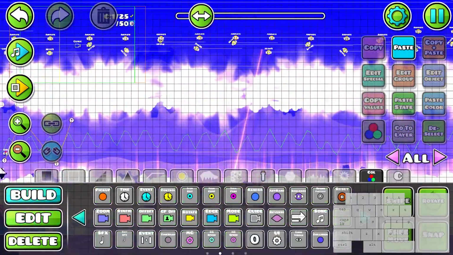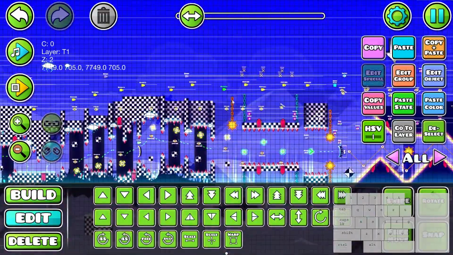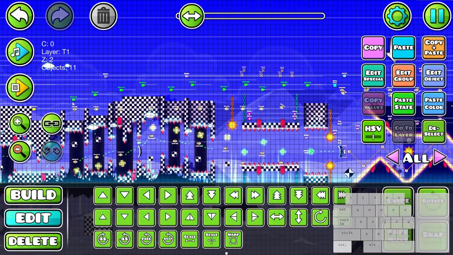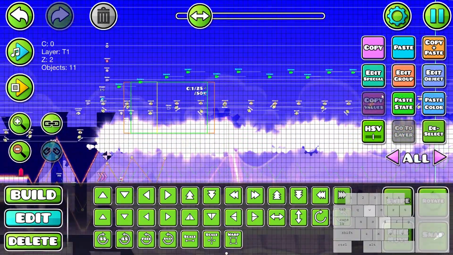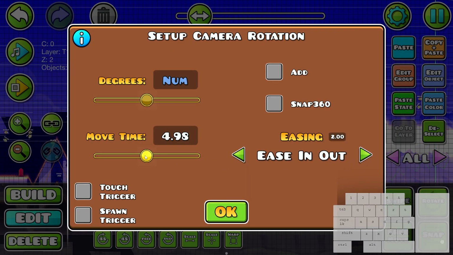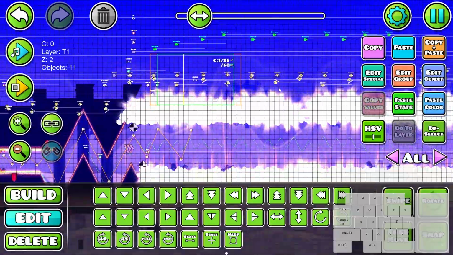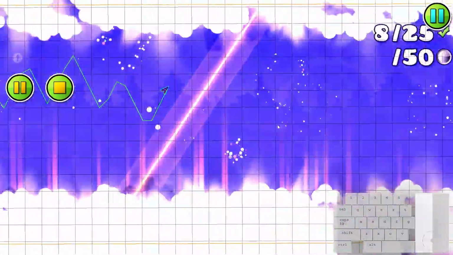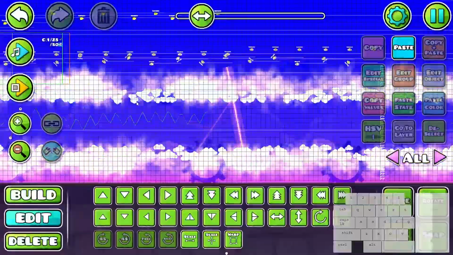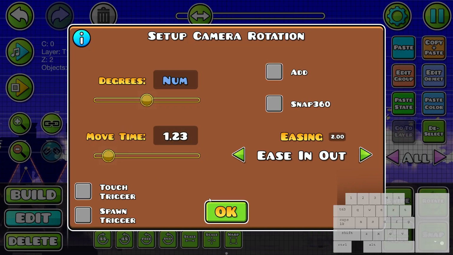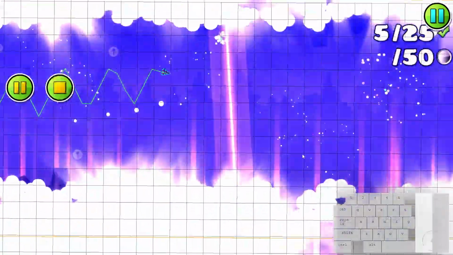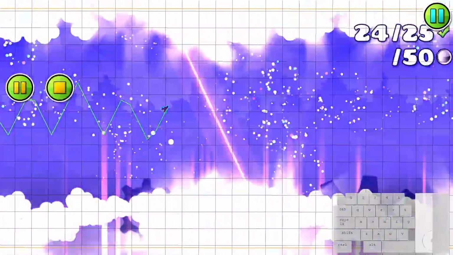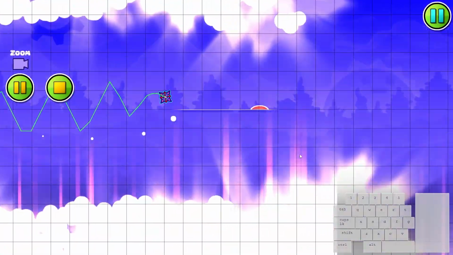Phenomenal job. Awesome. And what I want to do is I want to try to add these rotate things. I'm going to just grab them and rotate in here. I'm going to do ease in and out, kind of like slow, like that. See how that's going to look. And yeah, doesn't look that bad. Actually, I don't know if I want to add that. Maybe if we add a bit more like that. So now it kind of looks like rotating. Yeah, it's not bad. I'm just going to leave it like that.